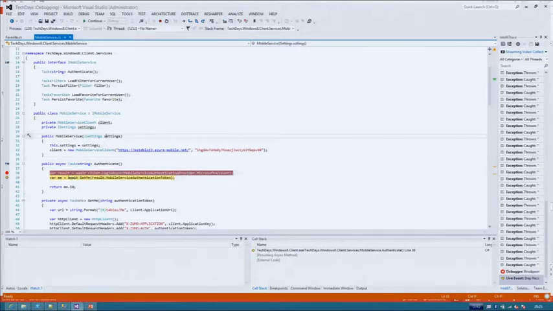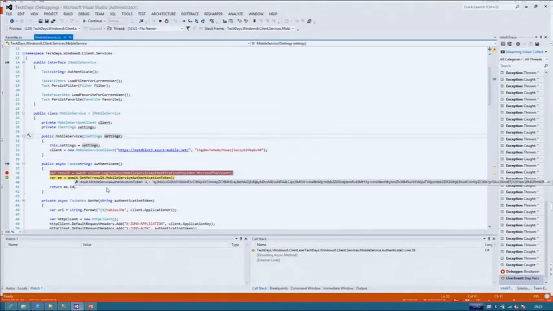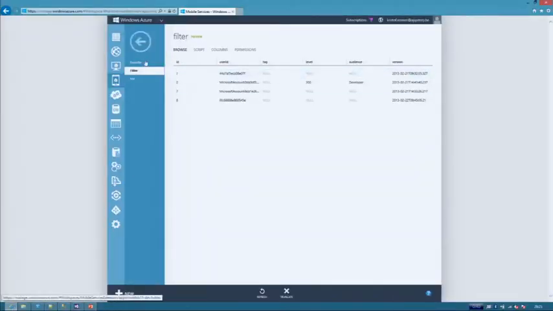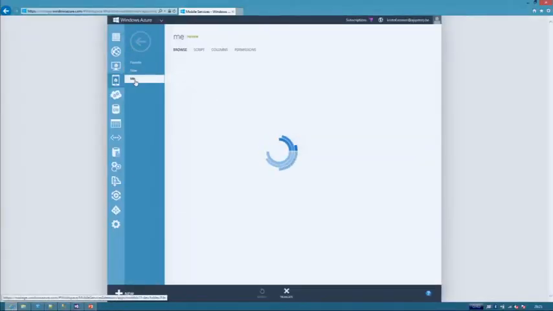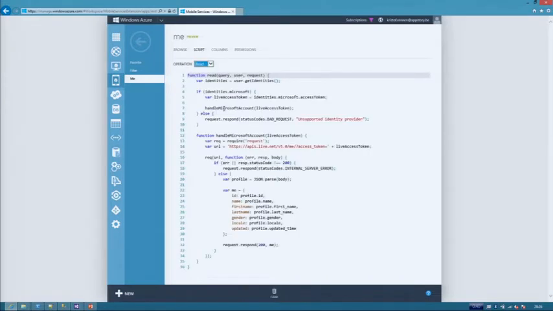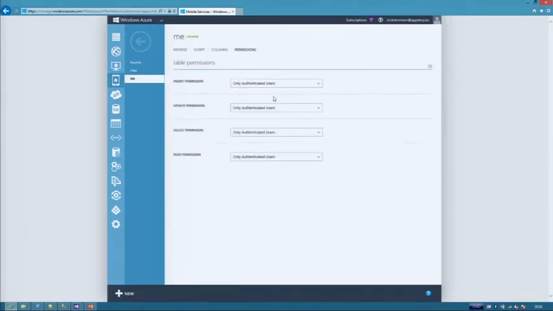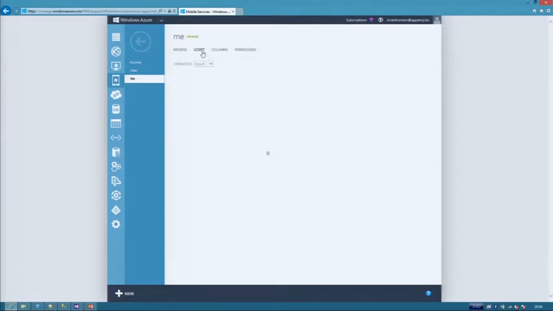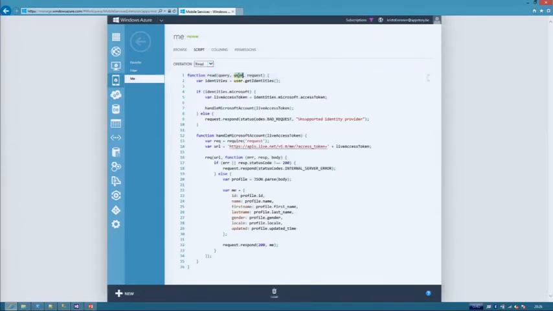But you see, an extra call I do is get me, based on that token. Now I will show you what happens if I go to me. I created a new endpoint, me, on my mobile service, which doesn't contain any data, only the ID property. But in my read script, I implement some custom logic. So the first thing I do is I get my identities from my user. This table is set to only authenticated users, so I know that every time I get into this script, the user object I get back is going to be filled in. So I get my identities.